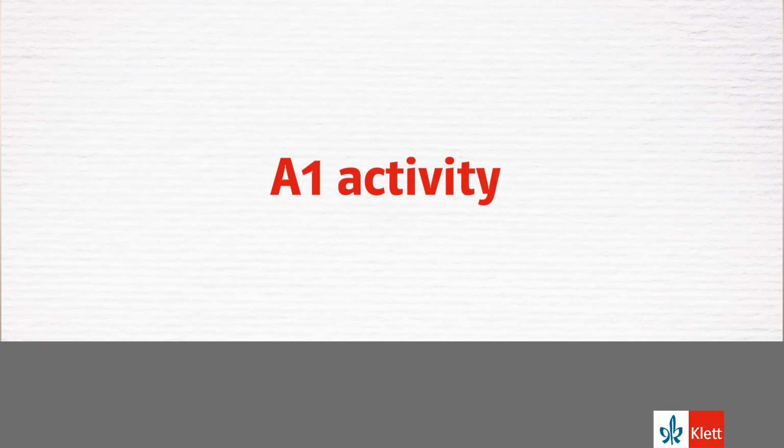The first one, the A1 activity, we're going to practice using numbers. Here's a pack of normal playing cards. I've taken out the picture cards, the Jack, Queen and King, and the ace is worth 1. Now I'm going to put these face down on the table between Dagmar and Helge, and I want them each to turn over a card.